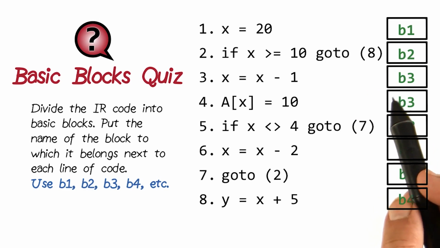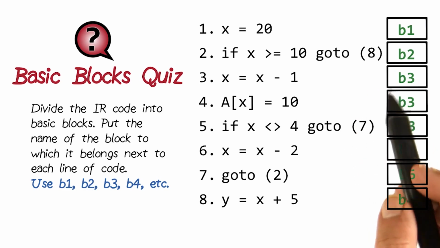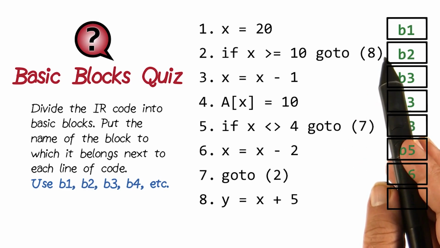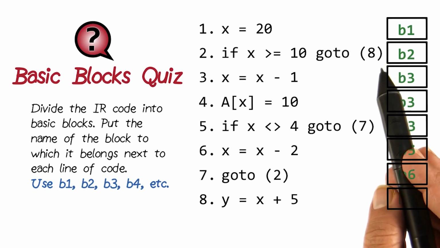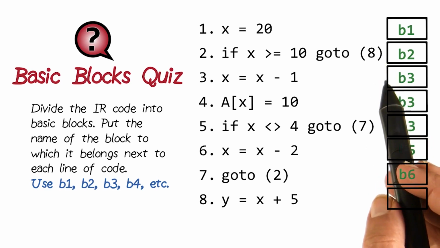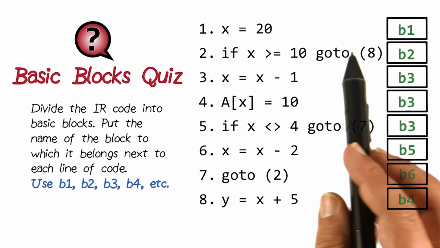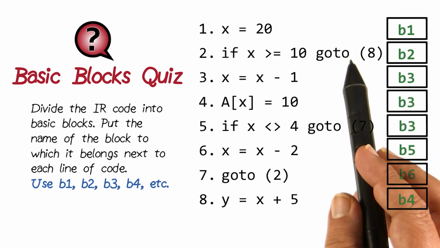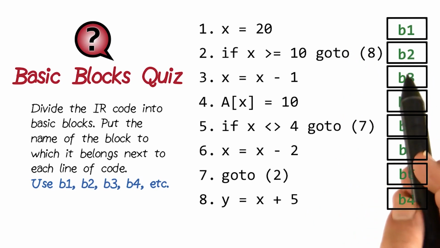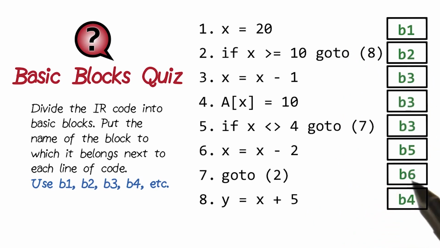Anything that is following a branch statement or return statement is a new leader, and that's how we started using number 6 also as a new leader. By applying these rules, we found out which are the leaders, and then we continued from a leader until we hit the next and included that in the basic blocks. So these are the basic blocks that you should get over here as shown.